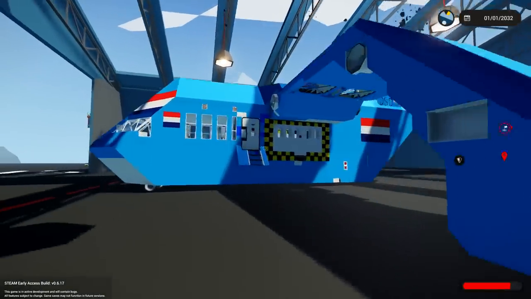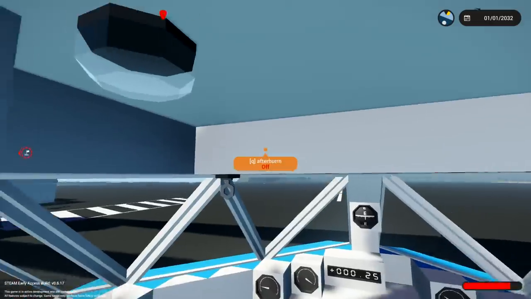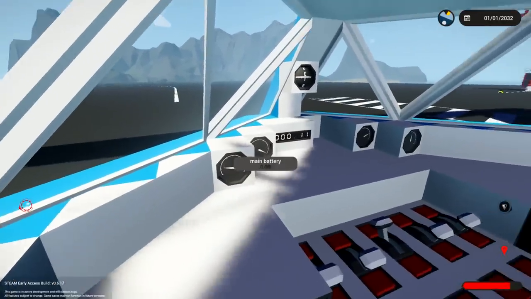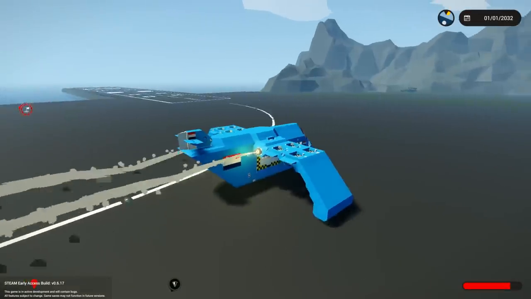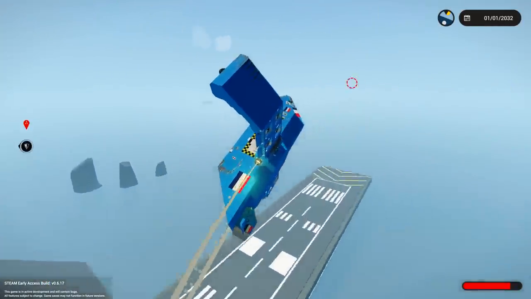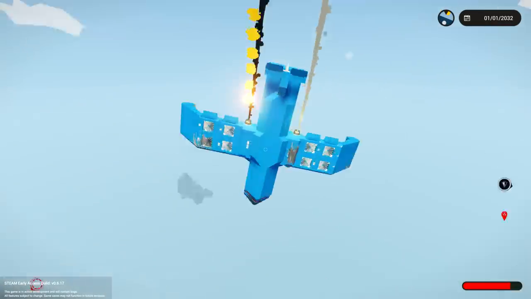Right, let's give it one more chance. One more opportunity. Okay. Right, so we go up, we open the door, we go on the inside, we close the door, we then do this, and we do this. All right, that's afterburners. Yet, fuel. Dude, I can't. It doesn't seem to want to take off. I don't know how to fly it at all. I'm sorry. I just don't. I can't do it.